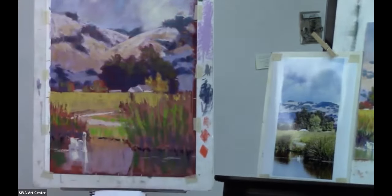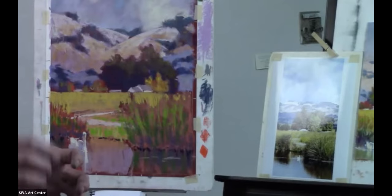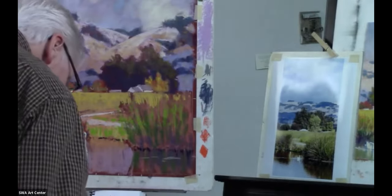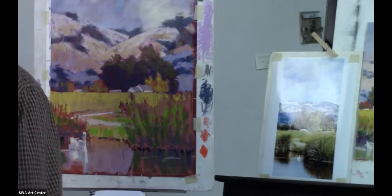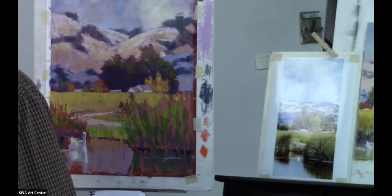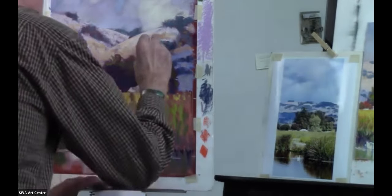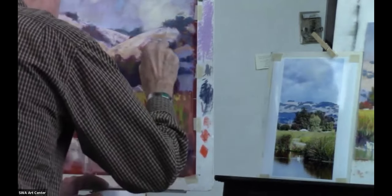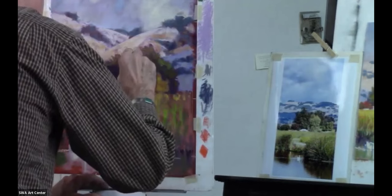It's so nice when you're a watercolor and oil painter, and you just have a separate puddle, and you know what your colors are because you've squeezed them out from the tube. And that's way too much, right? Well, let's go for a cleaner green, more of a spring green.